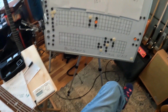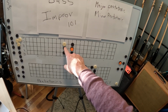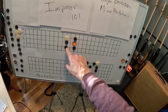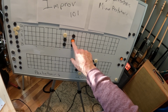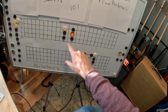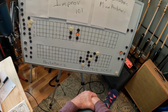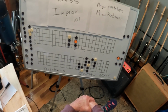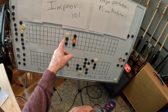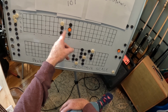All right, we left off with our major pentatonic and our minor pentatonic. There it is right there, remember? 5 notes. These notes are the same. A minor pentatonic or C major pentatonic, same notes. Because A minor and C major are relatives. Same key, relative keys to each other. A minor is the relative minor of C major. C major is the relative major of A minor.